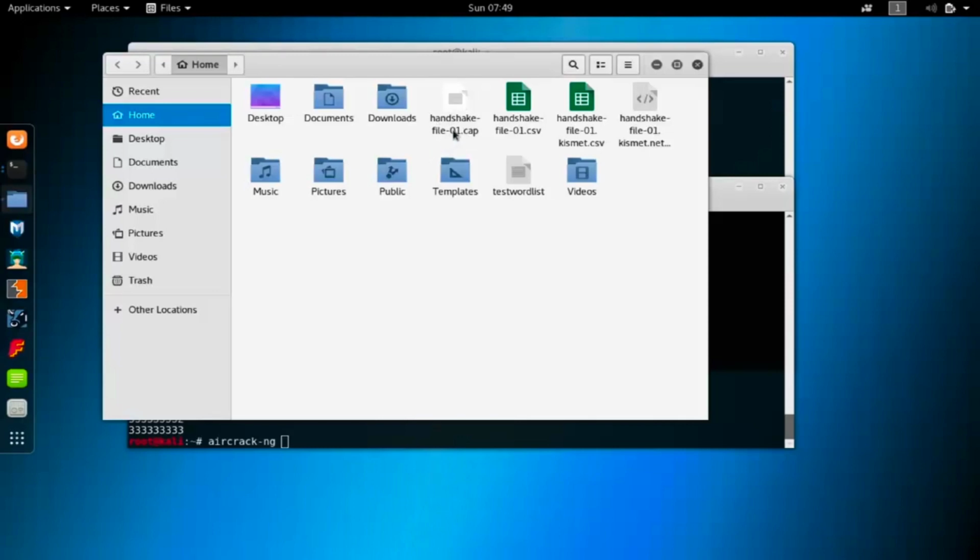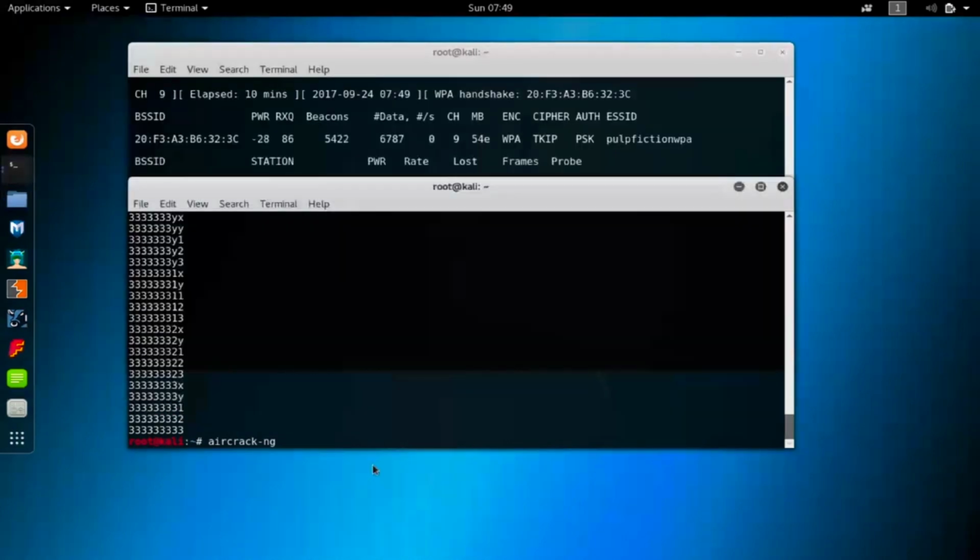So type aircrack-ng, and we're going to use this handshake .cap file again. I'm going to say handshake-01.cap. Of course, it has to be exact. And then we have to specify the word list that we created.